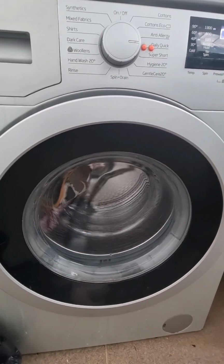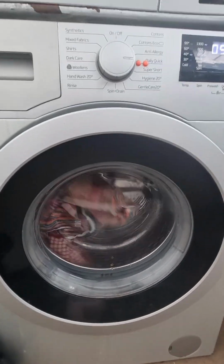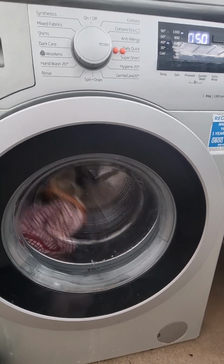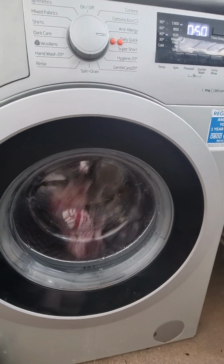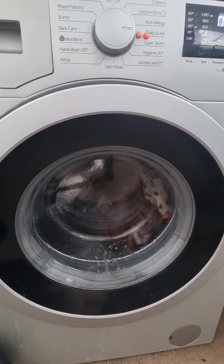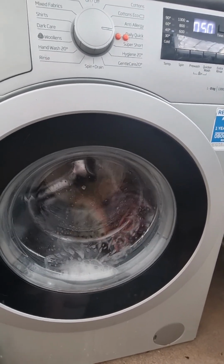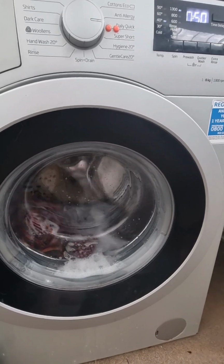It won't actually clean as properly as it should if it was on that. But I would say that the best cleaning is if you did it on a higher temperature than a 30, more like around 40 to 90, and that would be right. But the thing is, I preferred to use cottons with quicker wash selected because that's better for actually cleaning clothes. I'd only use 40 and 60 and 30 on some stuff, but the thing is that 40 and 60 are the ones that are most used.